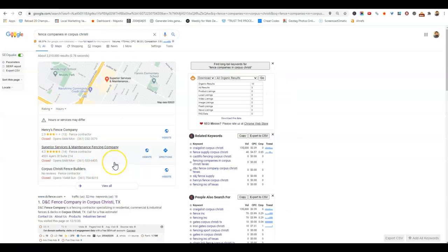So, last thing I want to talk about is your map listing. Content and backlinks are actually pretty big when it comes to these as well. But there's another major factor that comes into these. It is called a citation. Now, a citation is a listing in a directory that has your name, address, and your phone number. I always recommend 300 to 400 of these because that is actually going to beat most of these other guys by a landslide, and it makes your presence a lot more authoritative in the area you're trying to serve.